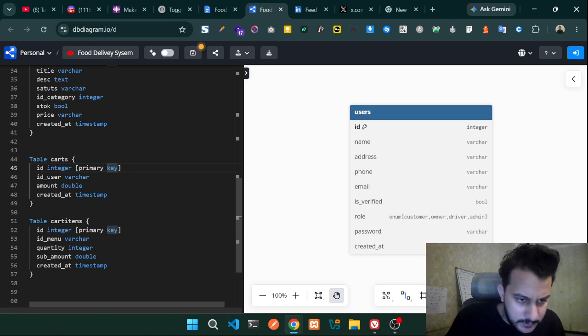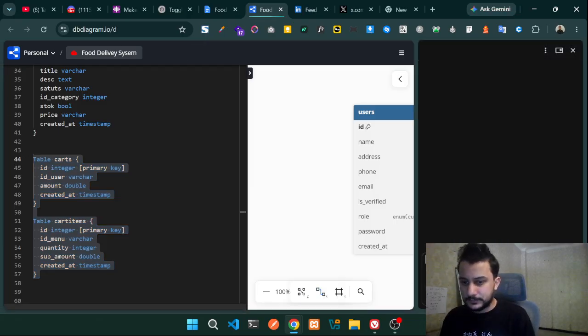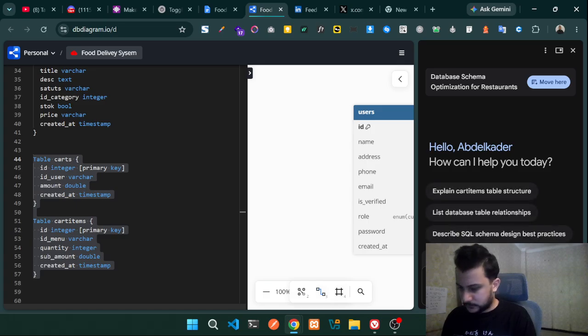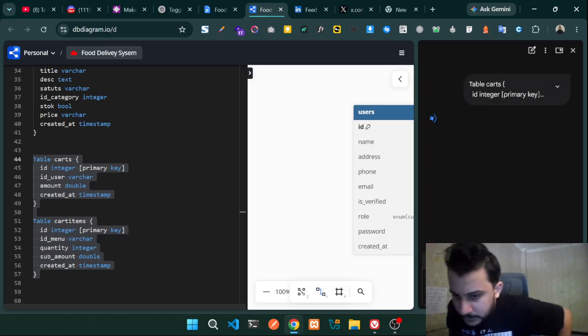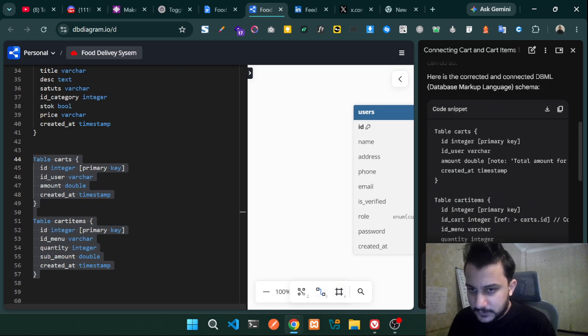Cart item. Okay, so let's check if any. So ID user, amount double.